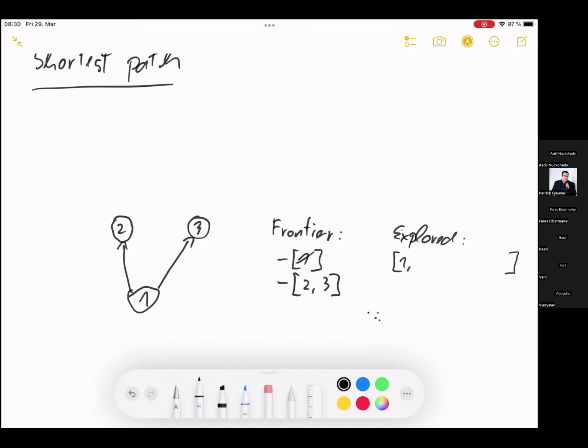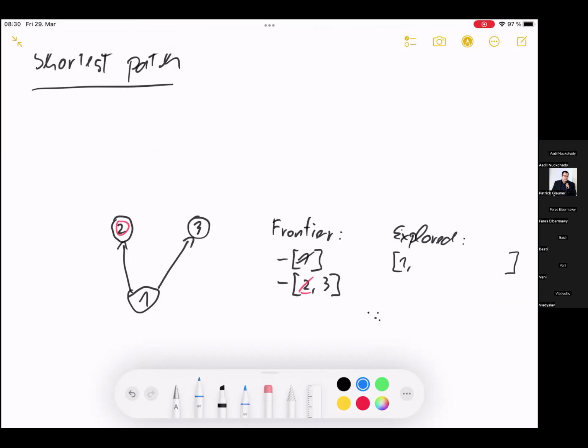And then we say, well, let's go to state 2 now, because it's the leftmost element in the frontier. So we would be removing it. And so far, we only have 3 in the frontier left. For 2, we can check if it's our goal state. We say it's not the goal yet in this example, but say 2 has multiple successors.